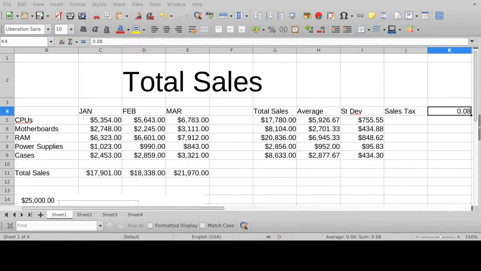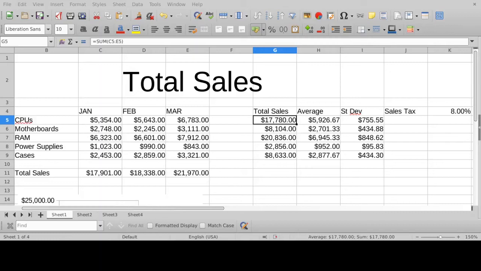Or what you can do is format it as a percentage, because there's a button here right beside the currency button. It's a % button. If you click on that, you'll see that it converted it to 8%. But basically 8% is 0.08. All right, so now 8% of what? Well, let's do 8% of the total sales, because that's what we have to pay to the state government. I think in New York State it's actually 8.5%, but it doesn't matter for the purposes of this demonstration. I'm just going to do 8%.